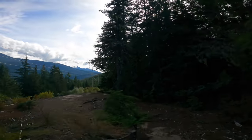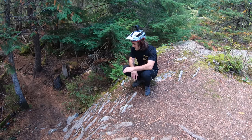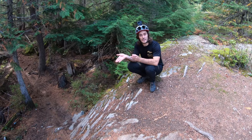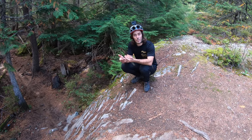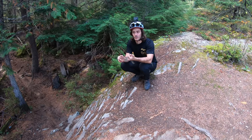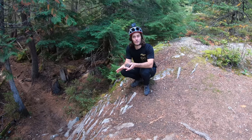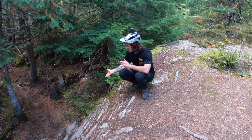Pushing my bike. So another little feature, half camber a little bit at the beginning. And so now we know there are two types of little steep chutes. One where you're going to use the compression to slow down after, and one where you're going to have to use the compression to accelerate and carry speed. Which one is this one?